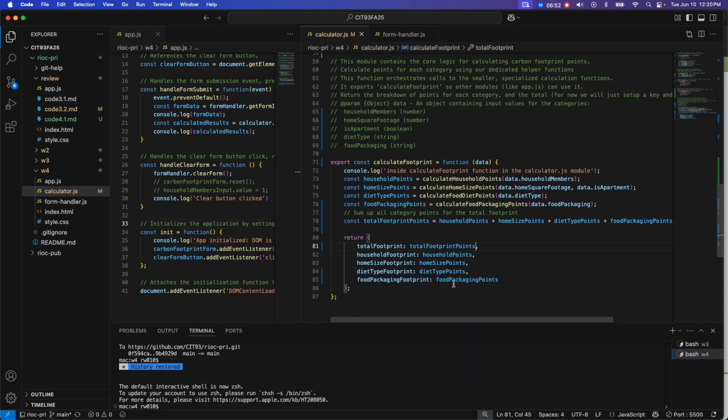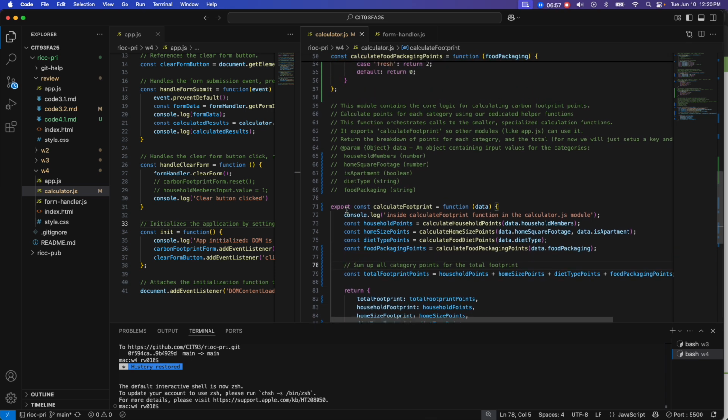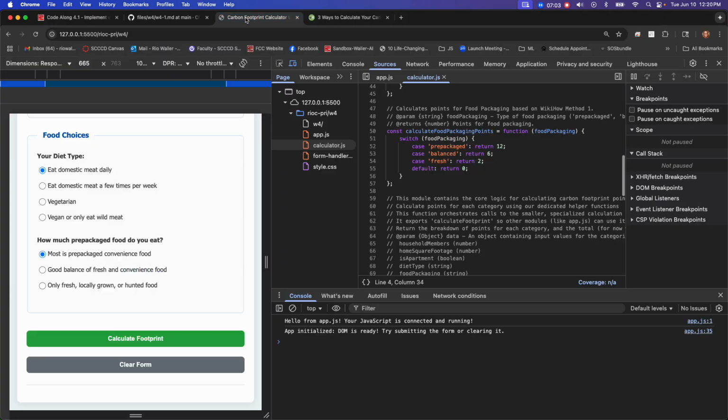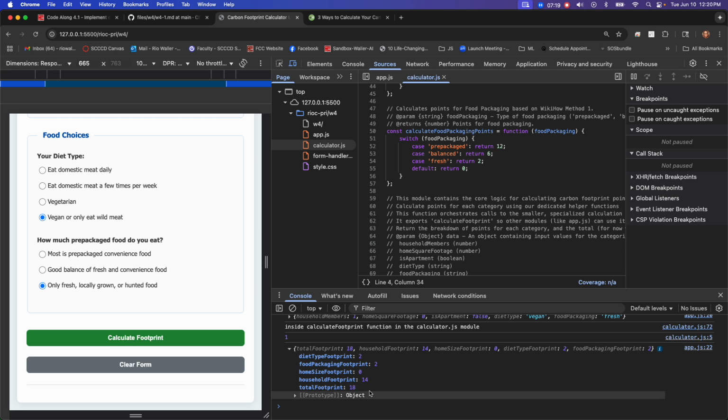So now we should have what we came here to do, right? Which is we came here to write the module to calculate this. So in this case, let's go ahead and refresh here. I don't have any breakpoints anywhere. I'm going to say here and here, okay, because I like that. I'm going to hit this. So in this case, I have a total of 18. So 14 plus 2, 16 plus 2, 18. Good. So that works. That totally works.